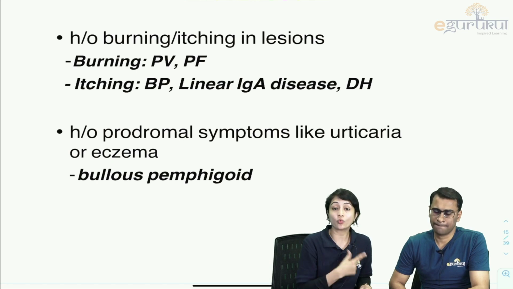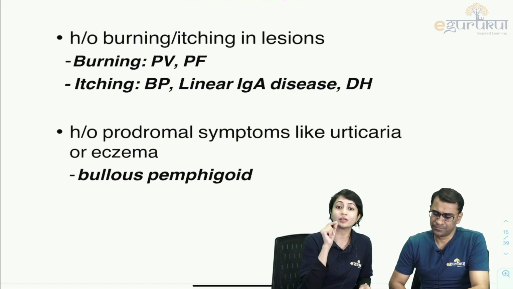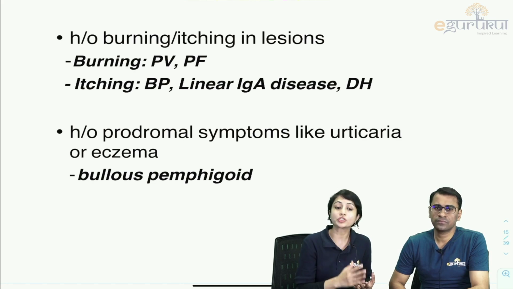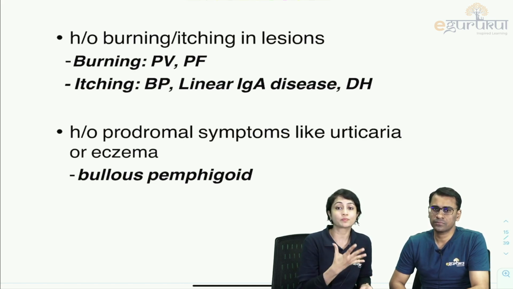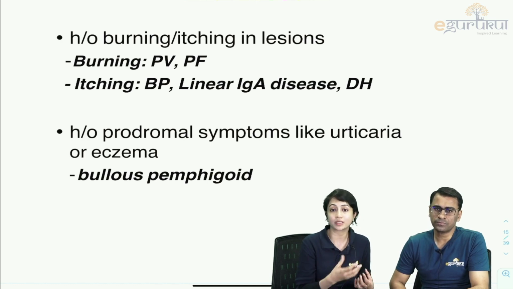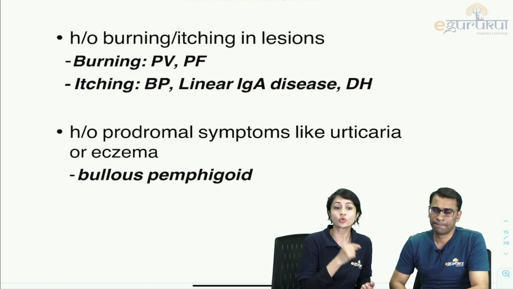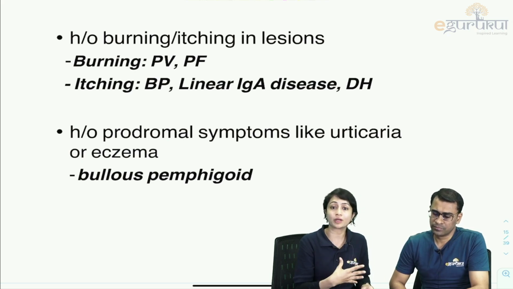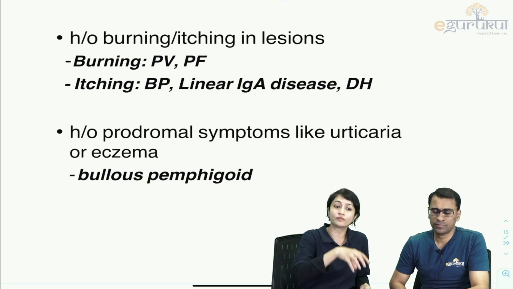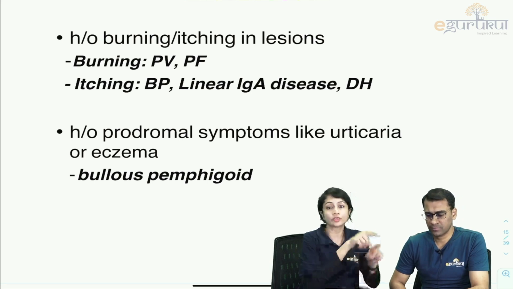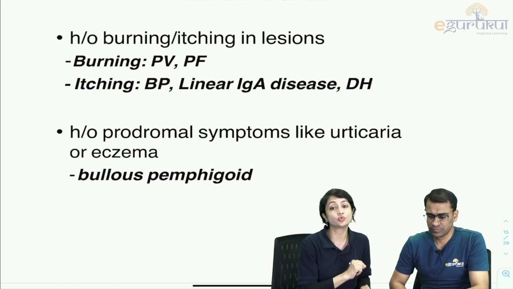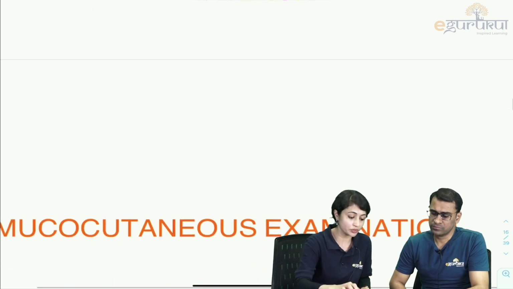urticarial lesions. Now, why does that happen? Because in bullous pemphigoid, there is eosinophil recruitment. So, because of those eosinophilic spongiosis and eosinophilic recruitment, these patients usually develop a blister which is present on an itchy base, on a red base, on an urticarial base. Okay, so in bullous pemphigoid, you can get a history of a prodrome or a pre-bullous stage where the patient might tell you that there were urticarial lesions over which a bulla developed, or you see a bulla surrounded by erythema, and the patient typically tells you that it's very itchy. This history you do not get in intraepidermal disorders.